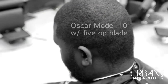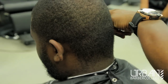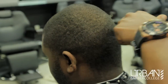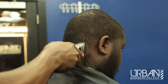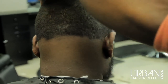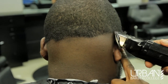What's next is the balding. I'm gonna go with my Oster Model 10, 5/0 blade. We're gonna bald right above the ear, all the way across. Five-oh Oster blade. Go across like so.